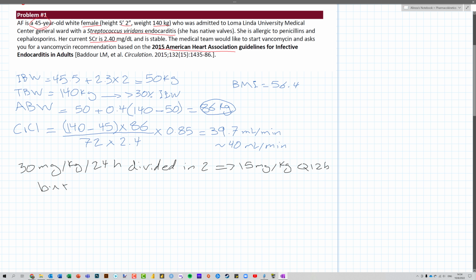creatinine clearance equals 40. So if you remember from the lecture, if creatinine clearance is 15 to 49, or you can use something like Lexicomp for renal adjustment, we essentially use every 24 hours. So instead of 15 milligram per kilo every 12 hours, we are going to dose adjust to 15 milligram per kilo every 24 hours for this patient.